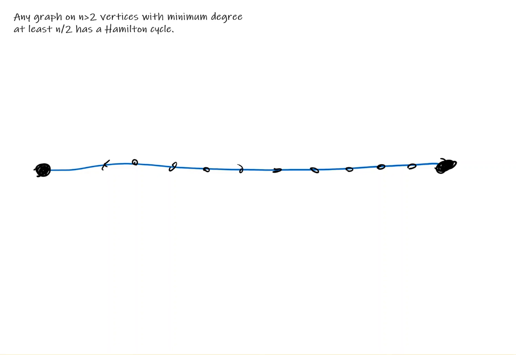So of course, this left vertex, let's draw in all the red neighbors, all the edges of this left vertex, and color all these neighbors red here. So it has some neighbors on the path. And let's color all the neighbors of the right vertex green. Of course, the first vertex is always a neighbor and so on, right? And maybe sometimes these are together and sometimes next to each other.